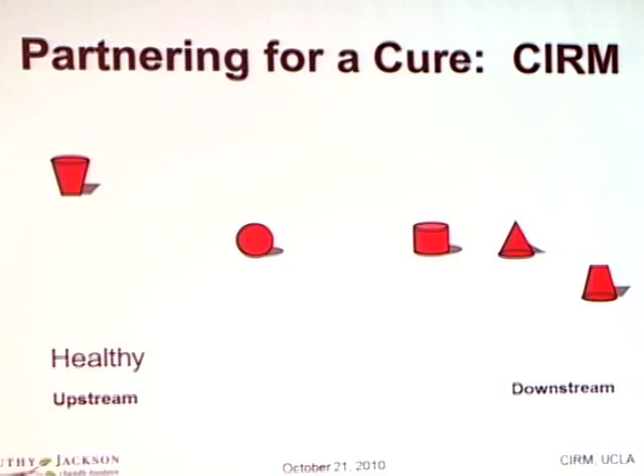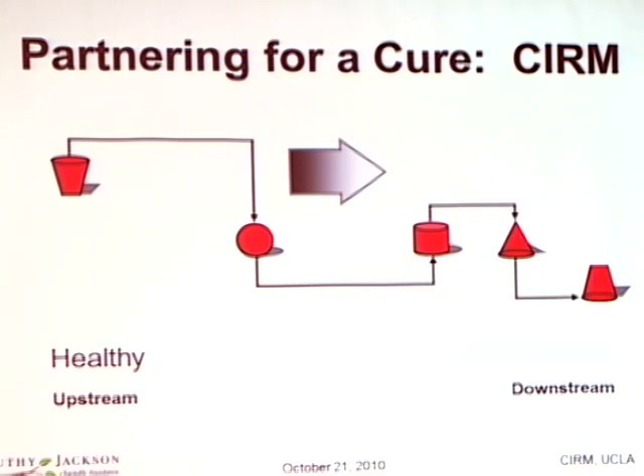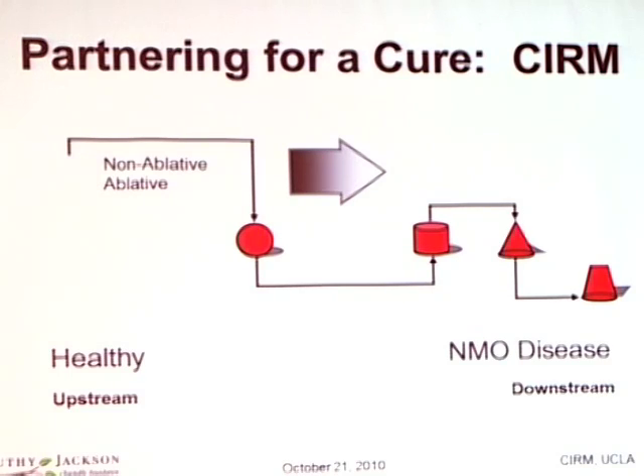Finally, I want to leave you with this thought. We can't overstate how much we appreciate all that has been done to develop the California Institute for Regenerative Medicine. We'd like to emphasize the potential for the Guthy-Jackson Foundation to work with you in putting the tools being developed under your leadership to work on this disease and other diseases. In summary, NMO is a cascade of events that begins upstream and ends with the effects of the disease downstream. We have to target downstream effects at the moment — those are our near-term goals — but that buys us time to focus on the upstream causes. It's the headwaters of cause where the cures lie, and that's where we're going.